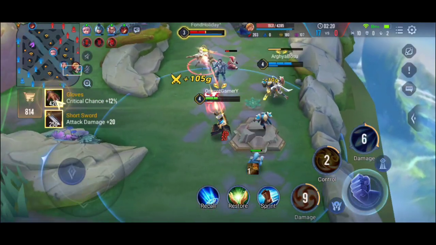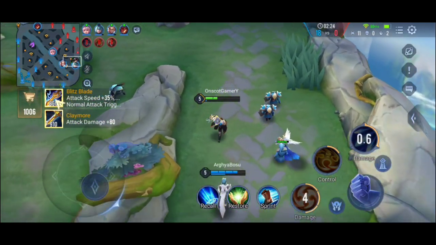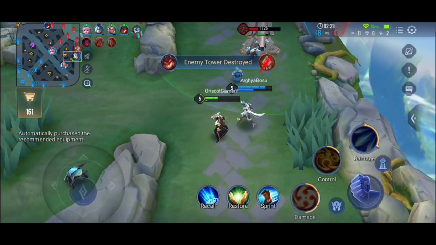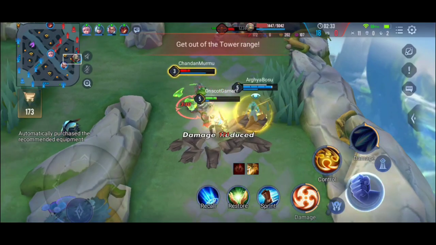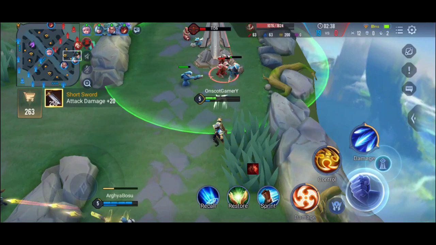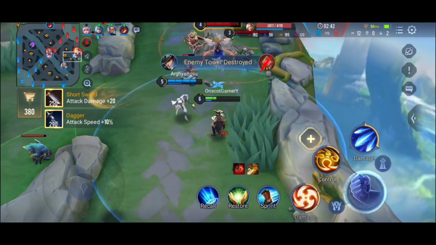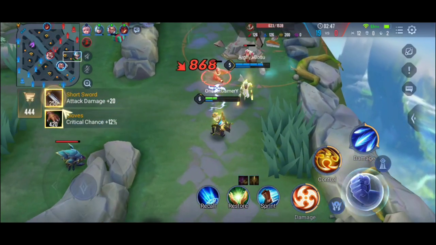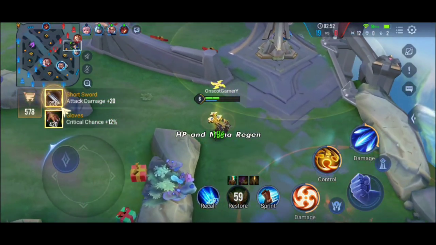Has been defeated. Triple kill. Quad kill. Your team has destroyed a tower. Mega kill. Your team has destroyed a tower. Your team has destroyed a tower.